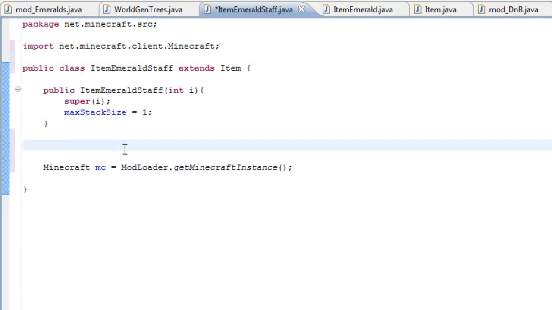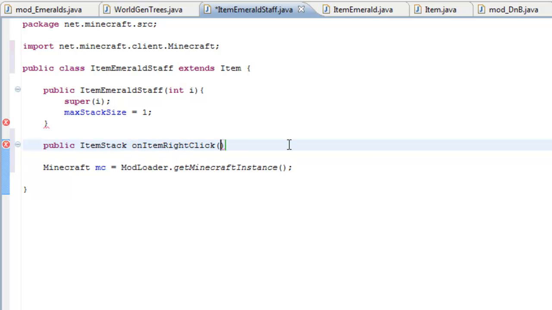Now we need to create a method called onItemRightClick. So put public ItemStack onItemRightClick. Jeez, failure at spelling. Anyways, it has to be capitalized exactly like this.